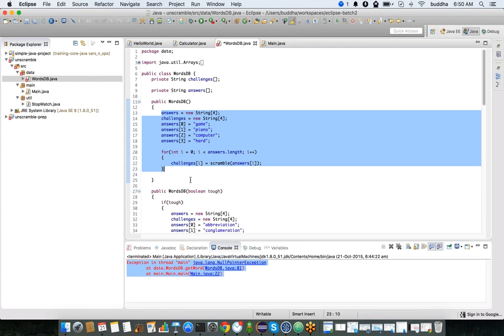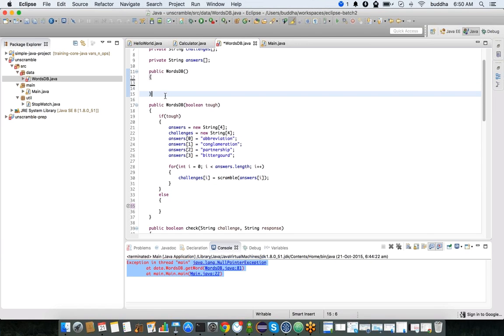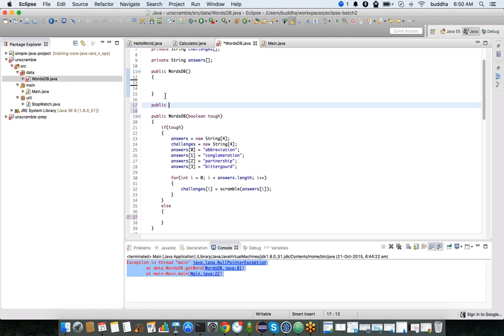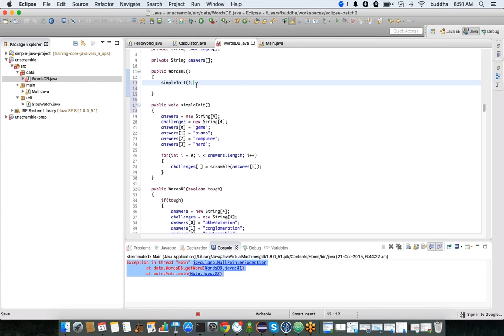Okay, let's do one thing. Let's copy this into another method called public void simple init. Let's put it over here. And then when the user has called it without any parameter, we can call that simple init method.